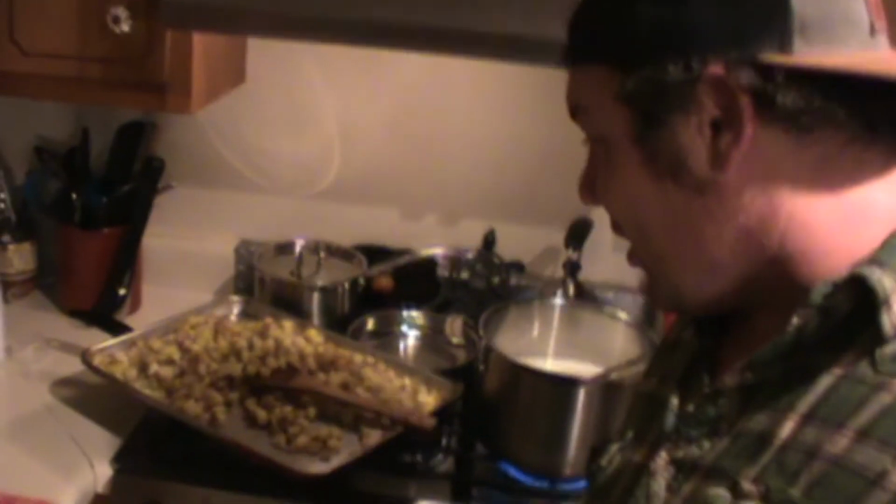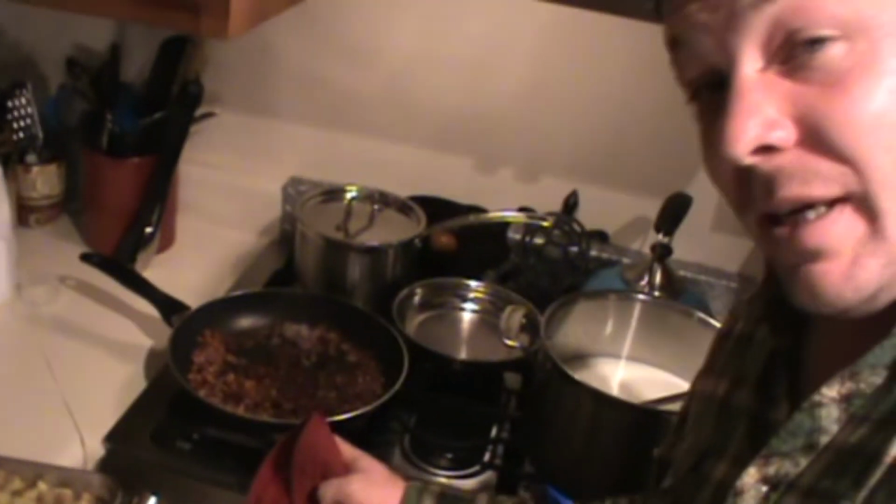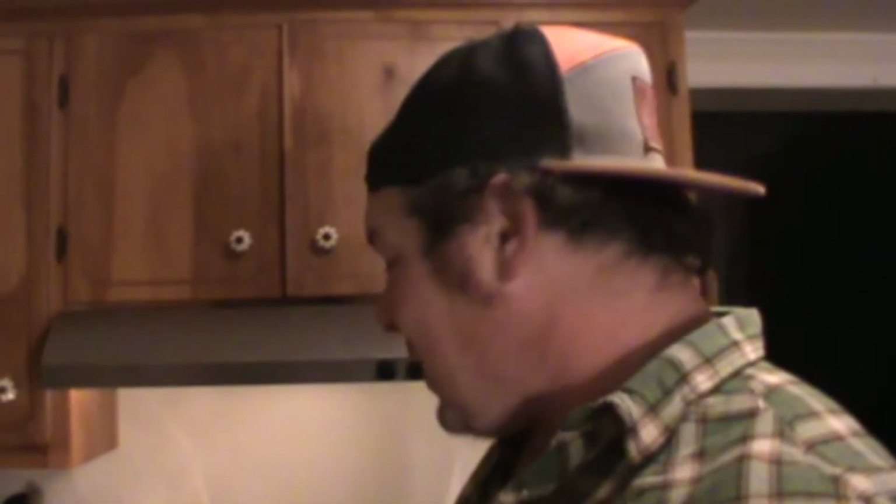Me being Irish, I love potatoes, so I can't help myself. But anyway, I got the potatoes out of the oven. They're baked. They're looking good. I didn't even get them that brown because honestly I'm rushing because I'm hungry, and so's my parents, and we're gonna eat good tonight. But there's the bacon. You can see how crispy it is. I like to get my bacon extra crispy for this recipe because once it's in the soup, it's gonna soften up a little bit anyway, so that's just what you want.